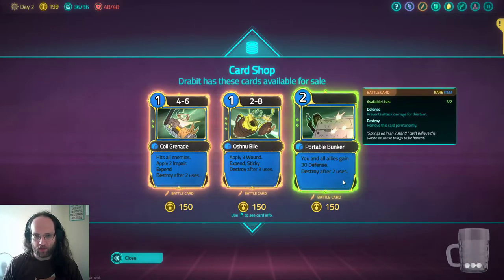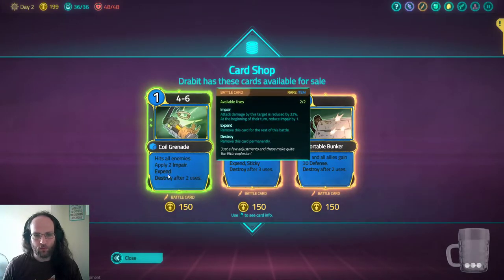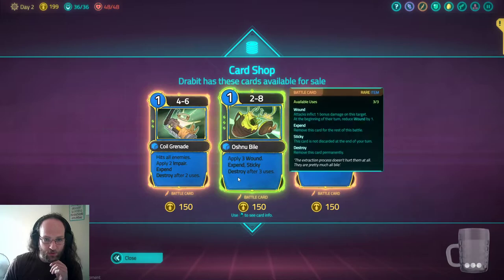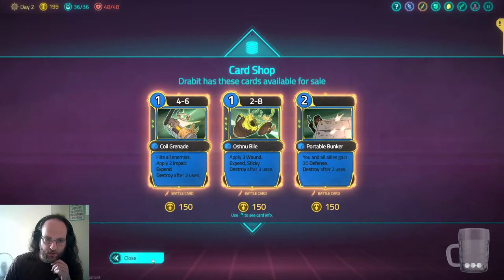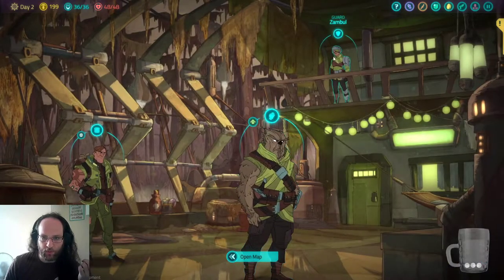30 defense is actually really good. Very expensive card. Apply 2 impair, expend, destroy for 2 uses. Apply 3 wound, expend sticky, destroy for 3 uses. They're too expensive for now, but I've already requisitioned one RPG.